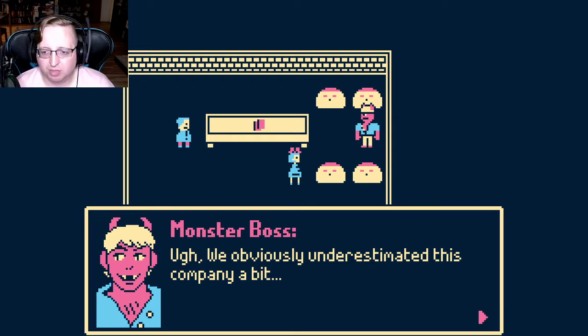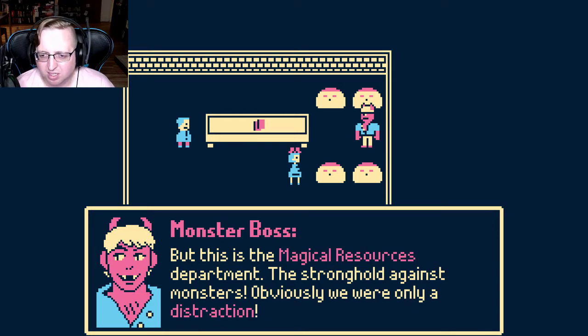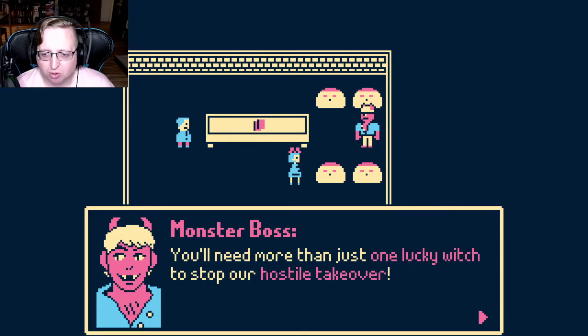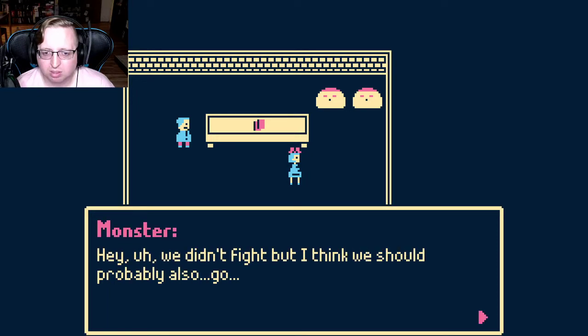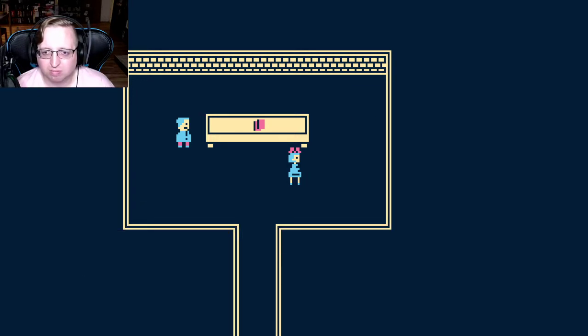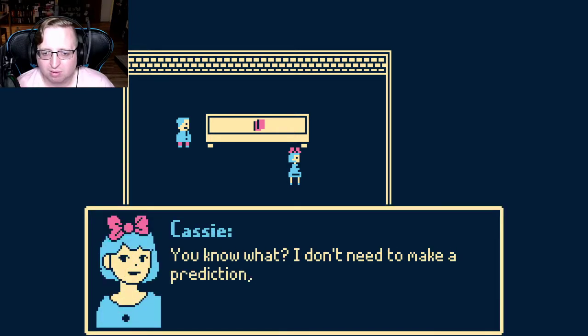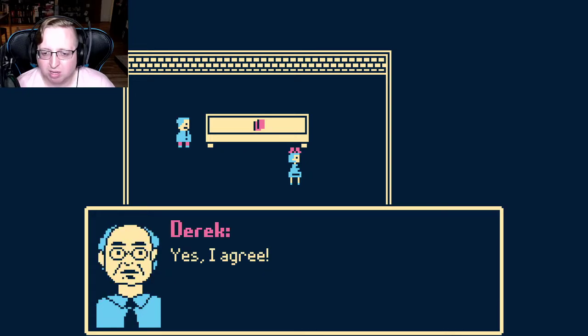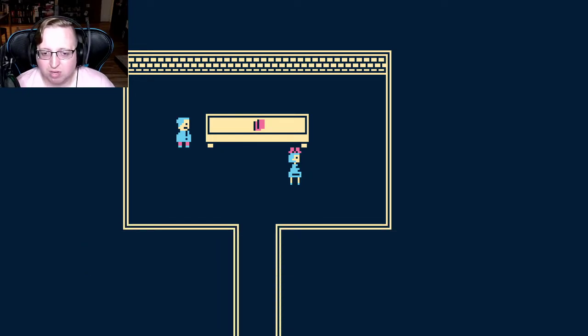Ugh, obviously, we underestimated this company a bit. But this is the Magical Resource Department and the stronghold against monsters. Obviously, we were only a distraction. You'll need more than just one lucky witch to stop our hostile takeover. Hey, we didn't fight, but we think we should probably also go. You know what? I don't need to make a prediction. I think you should probably keep me on board. Yes, I agree.